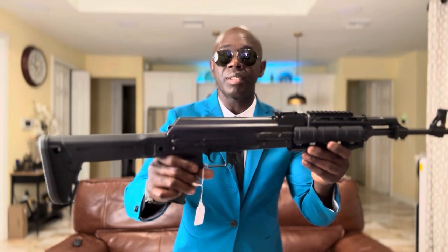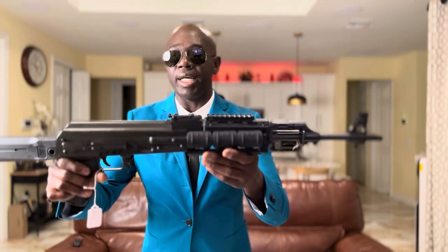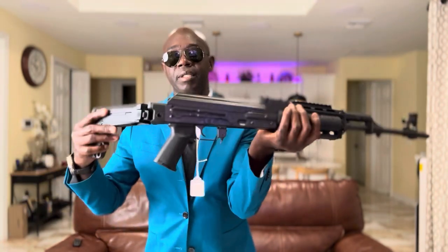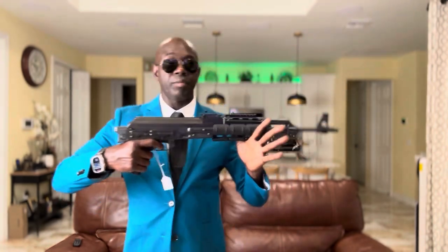I couldn't resist it, man. I also grabbed these two today. I just wanted to share it with you guys. This one is a folding stock, so you get to push it right here. Beautiful. I guess you can fire it this way.